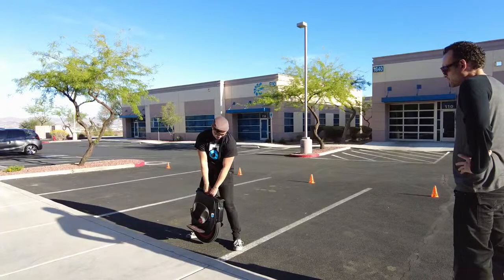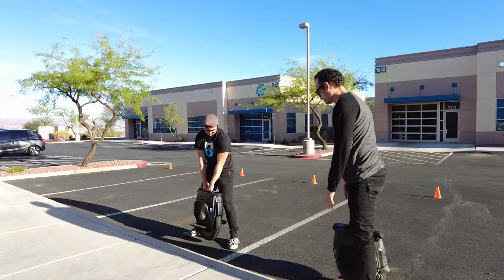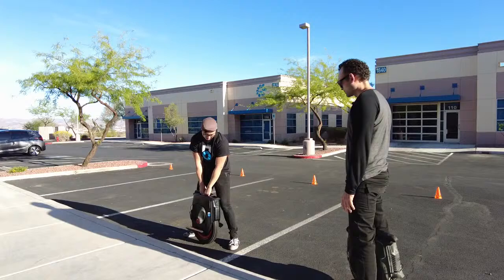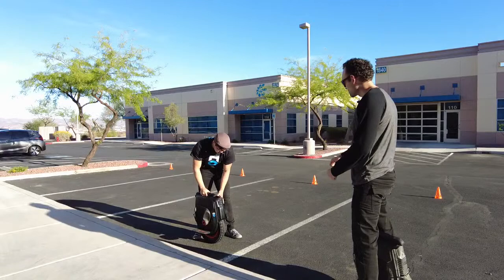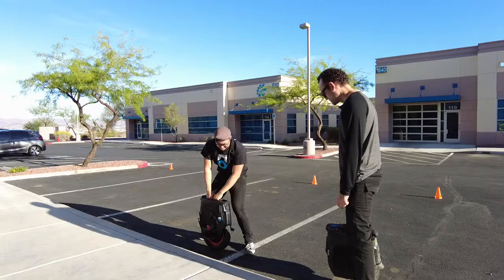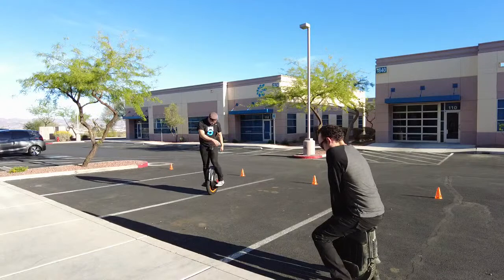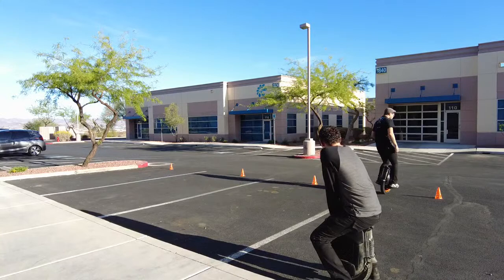Off-road mode and it went to 88. That's too fast. Let's do that again. Shut off at 88 again. Do you want to try the jerk test to see if the MOSFETs survive? Jerk test? Yeah. Let's do it. I think it's still rideable. Still works. It didn't shut off on us, so that's a definite plus. What else do we want to see? Was it on kilometers per hour or miles per hour? 88 kilometers per hour.